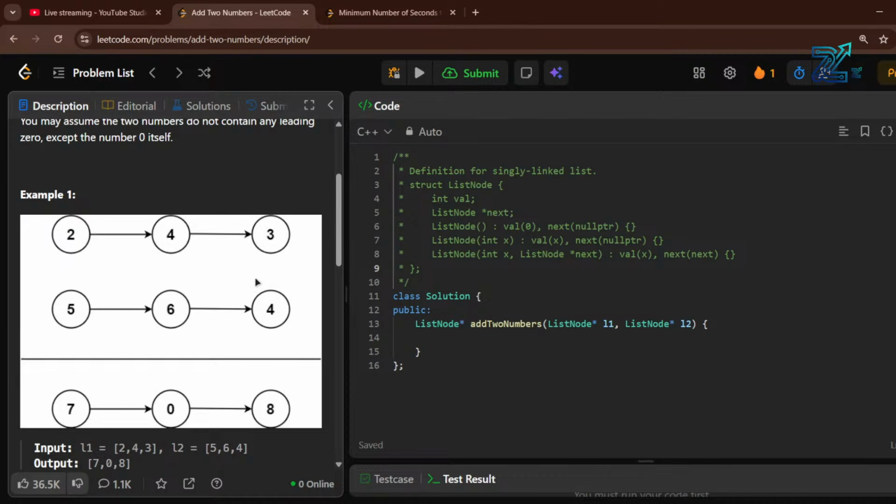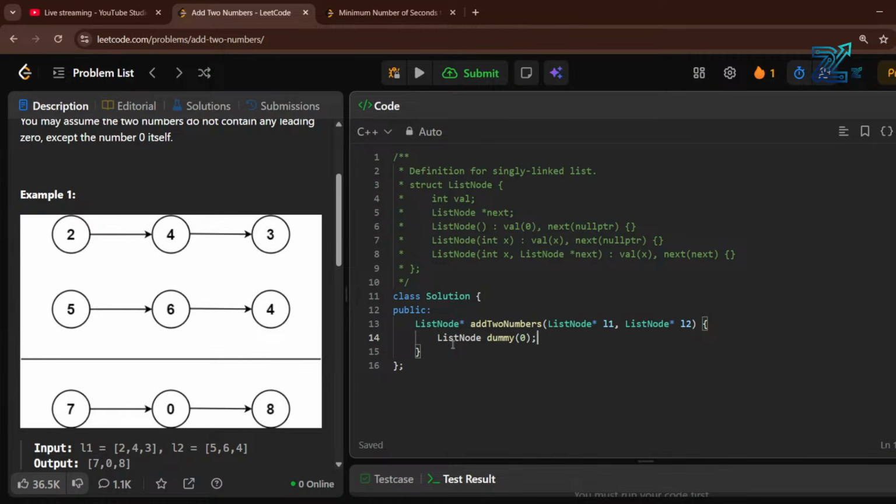So let us write the code. We have to return the list node pointer anyway. So we create a dummy, a ListNode, and within that we give the name and the value of the pointer. We create a dummy sentinel node and start it with the value 0. It will never appear in the output, it is purely for the construction. Its next pointer starts with the null pointer. We will chain it with the result nodes. After that, we will remove this dummy node.